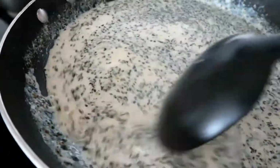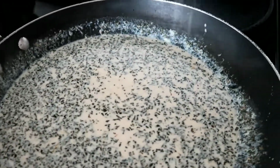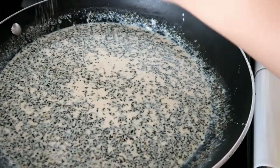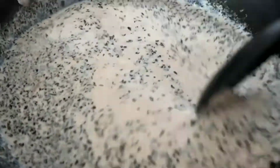And I'm not a fan of too much salt, to be honest. If I can avoid adding it into recipes, I do. But don't mind my nose, I have allergies right now. I'm just going to sprinkle a little bit of salt and a little bit of black pepper. I'm gonna mix this up again.